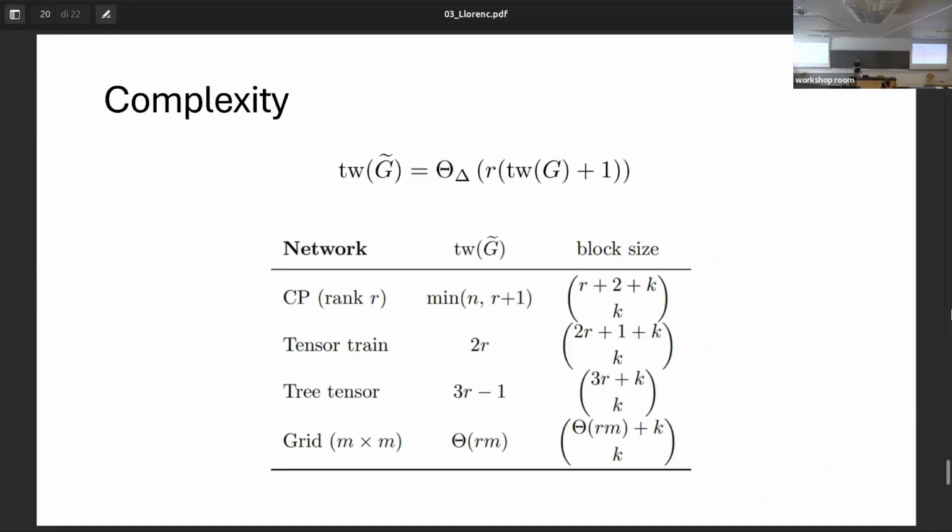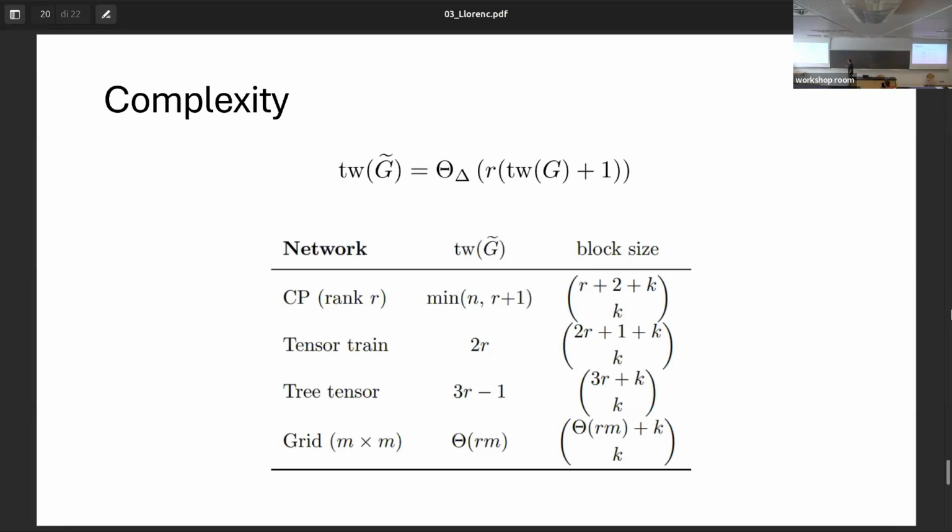And yeah, the complexity for this general picture is something we're still working on. But basically, the idea is that it would depend on the tree width of the graph given by the tensor network. So if the tensor network is acyclic or is a tree, this would just be 1. So then we'll have the tree width. This tree width is related to the size of the biggest clique, or the biggest bag, that defines the size of the biggest moment matrix. So this will be independent of the number of variables, and it would just be given by the rank here.